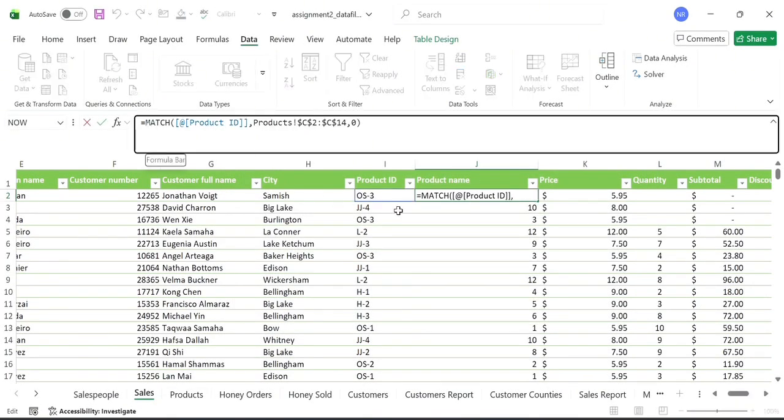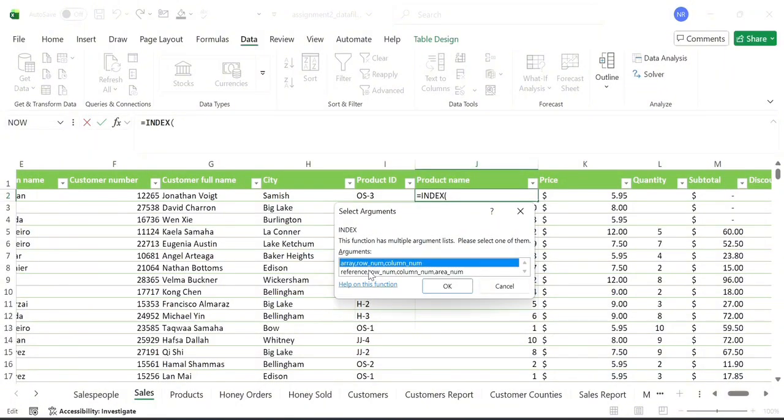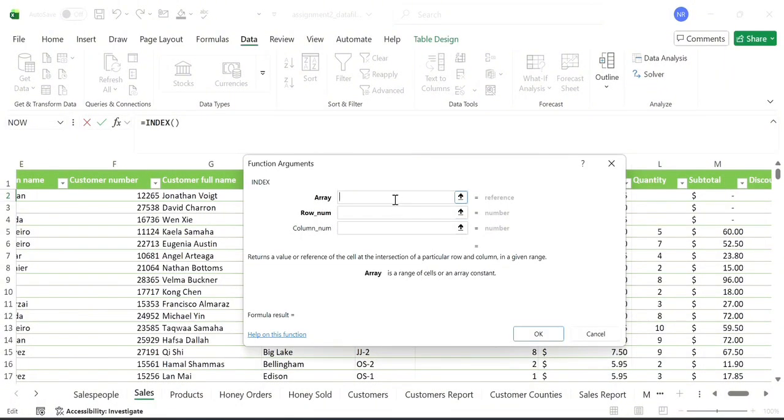Why INDEX and MATCH? Unlike VLOOKUP, which can only look in the first column, INDEX and MATCH is more flexible. MATCH finds the position of the product ID in the Product worksheet, and INDEX uses that position to return the corresponding product name. So I click OK, then I add the column array.